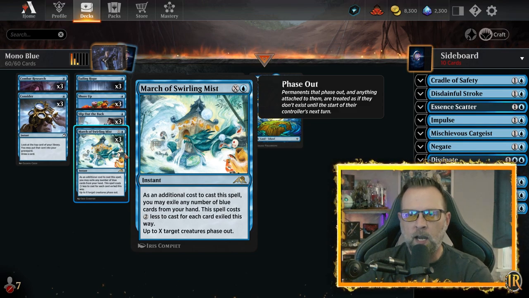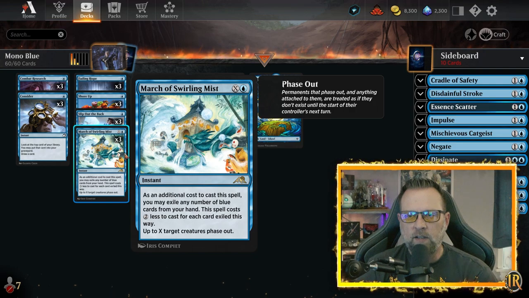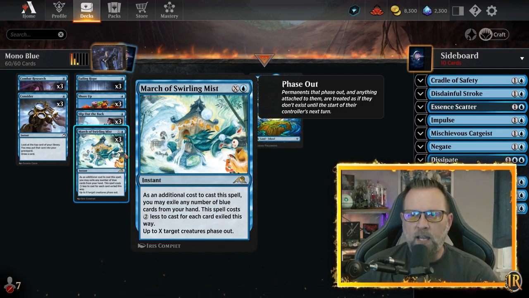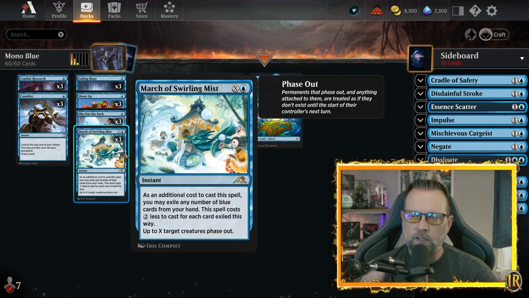Then March of Swirling Mist, of course, one of the Marches from Kamigawa. It's an instant. It's two less to cast for each card exiled when you cast it, as long as it's got blue in it. We don't really have to do that most of the time. We don't have mana problems at all. But the X is up to X target creatures phase out, and you target the creatures and you phase them out.